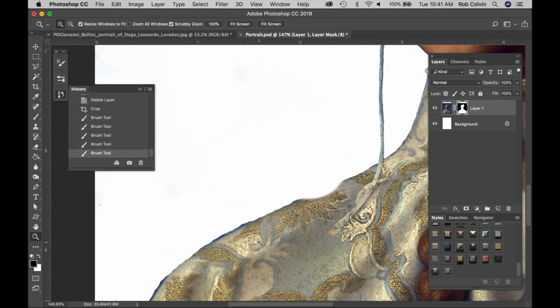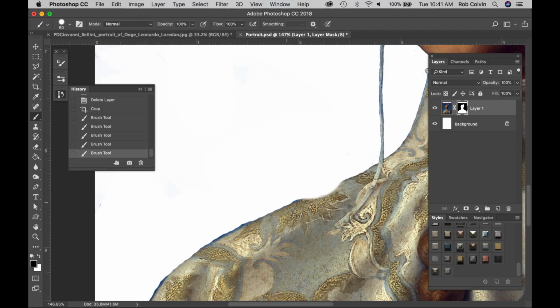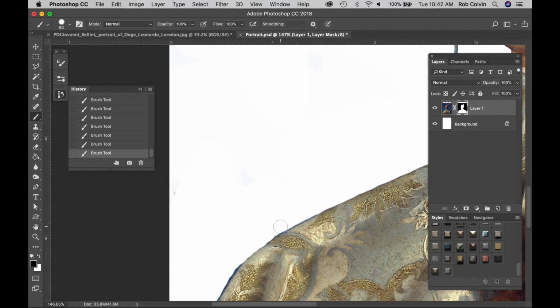So I can zoom in, I can see areas where I made a mistake. So if I make my brush smaller by using my brackets, remember pressing X, I can switch those back and forth quickly. So white reveals, and I can switch back pressing X to black. So black conceals, and I can clean up those edges very easily. And I will zoom through this part.